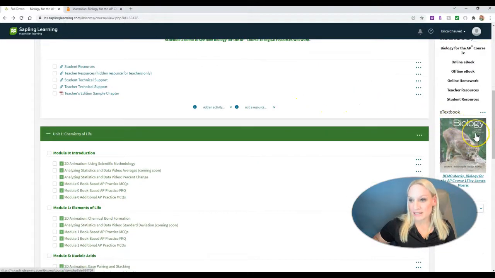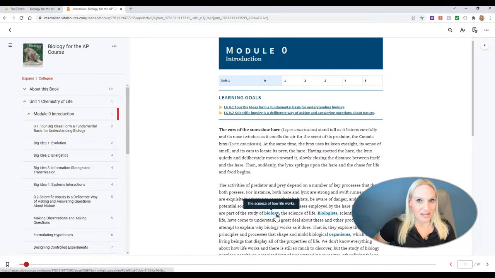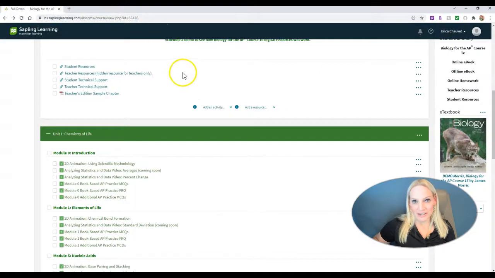Theirs is on the right-hand side, and when they click on it, it will open in a new window. In this window, they have access to the textbook, easy navigation through the table of contents. The terms are defined right at the point of use to help them as they read, and they also have some fun features up here where they can create flashcards, they can create notes, they can highlight. So this is also available to them anywhere that they have internet connection.